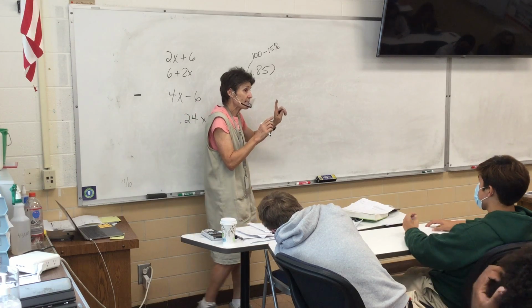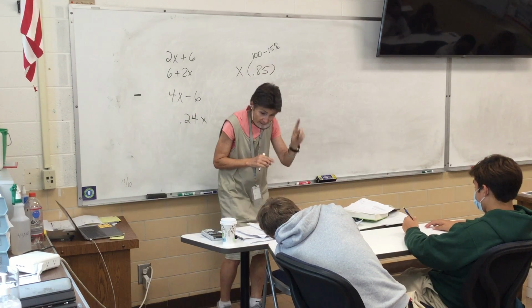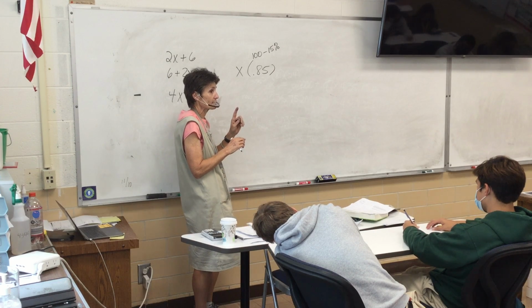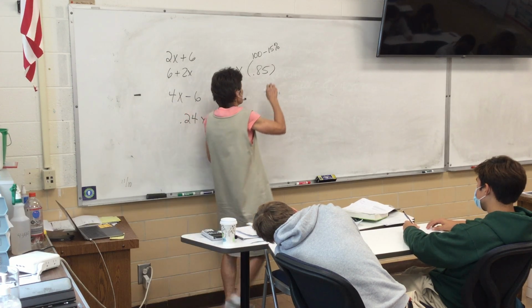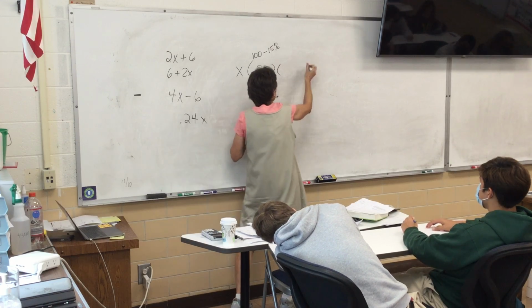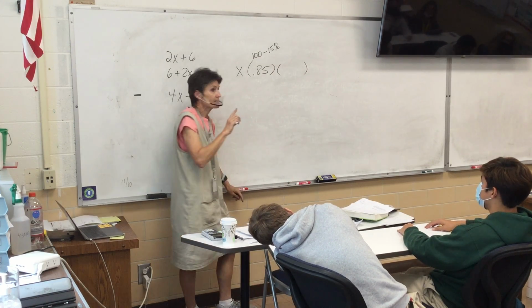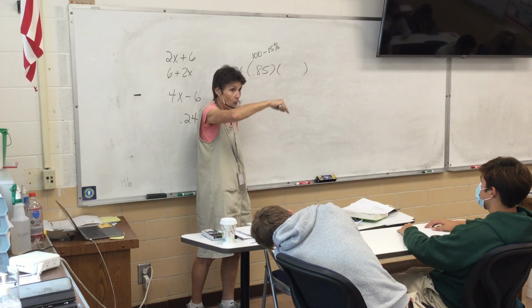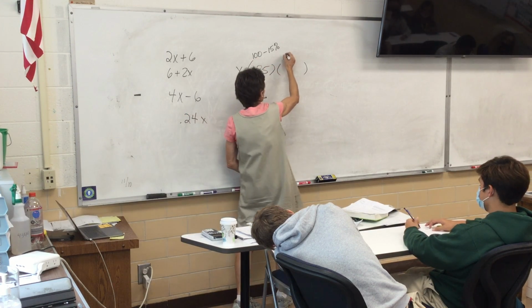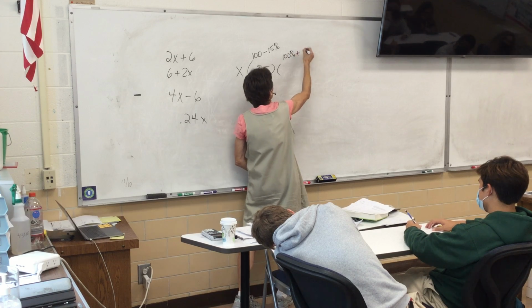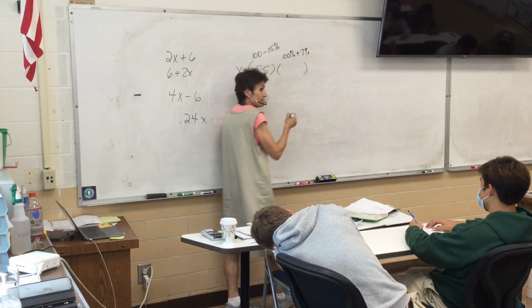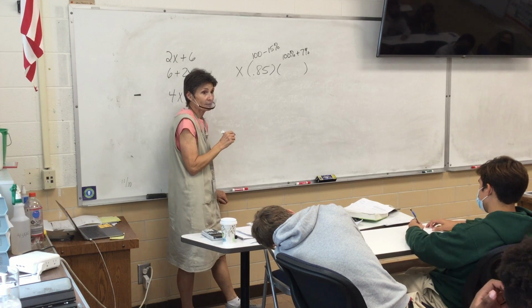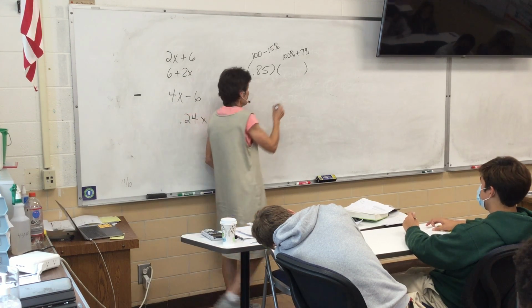Because now I'm going to do the same thing. Now on top of that, I have to pay a 7% tax. Now, the difference is the tax does not come off. The tax gets added on. So I'm going to multiply by 100% plus 7%. What decimal is that? 1.07.